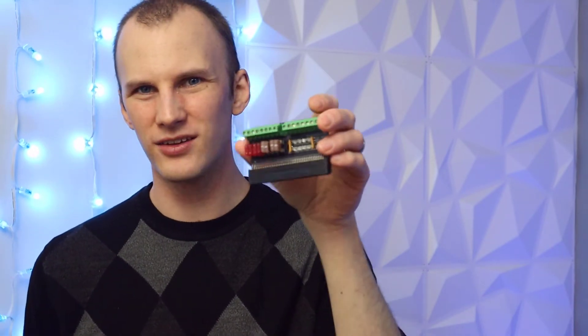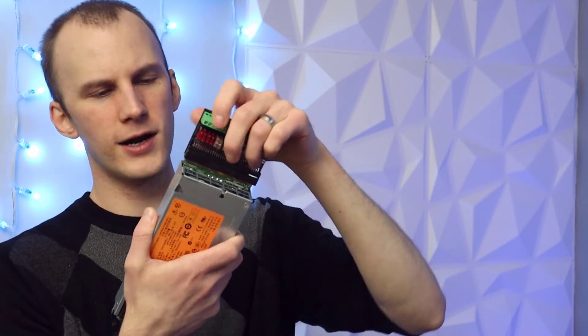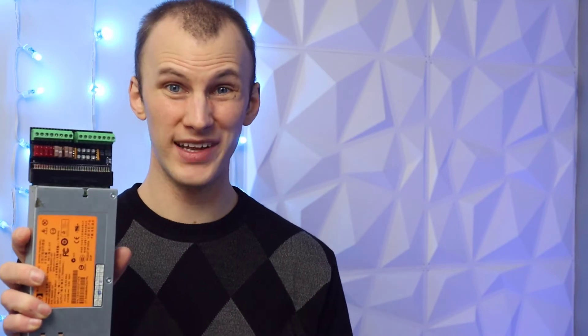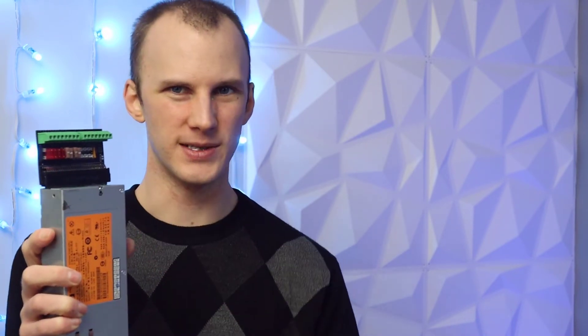Now let's look at the HP power supply. It connects with a breakout board — there are a lot of different options out there; the ones for Bitcoin mining have a different plug on them. We plug it right onto the server power supply. The benefit is it's fairly hot-swappable. It also has fuses on the outputs going into terminal blocks. Importantly, it connects some wires together that simulates a computer turning on so that the power supply starts up.